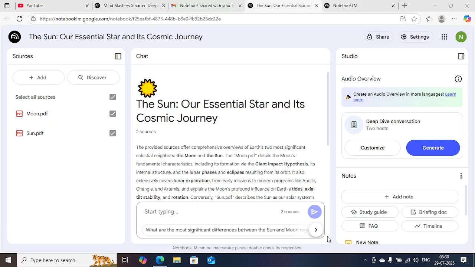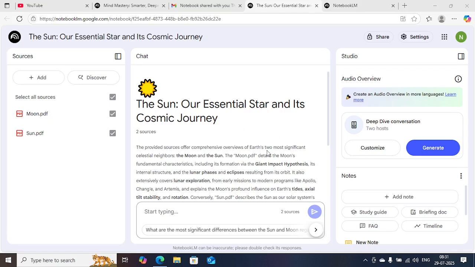Let's say, for example, you are working as a project manager or team leader in some company and you have a lot of knowledge. And if there is a new member or person who is joining the organization or team, and if you want to share some information or documents or knowledge, then what you can do is use this tool to share information with people in your organization or with the people from outside.